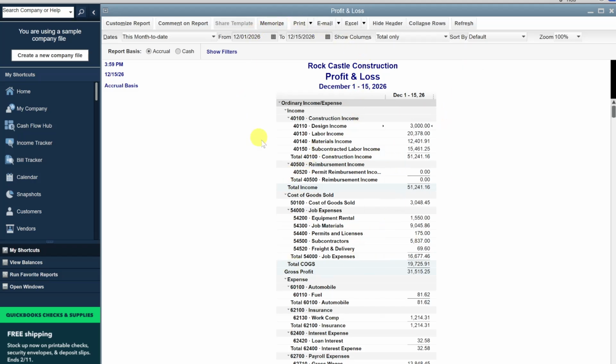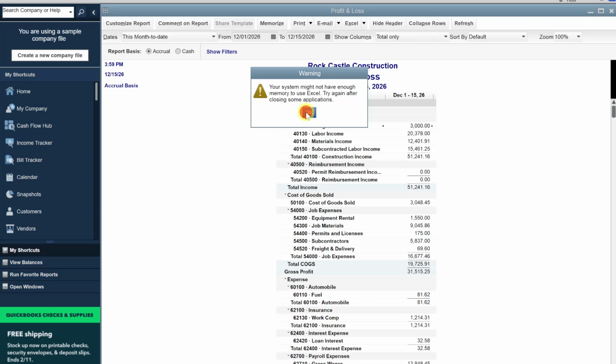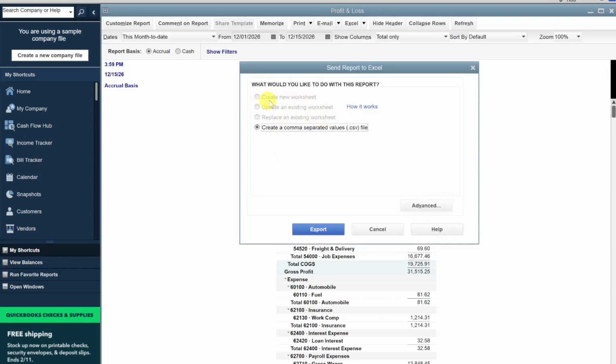In this video, I'm going to show you how to fix QuickBooks not linking to Microsoft Excel and allowing you to export. So if I open up any random report and try to export it by clicking on this Excel and then clicking on this create new worksheet option, then as you can see, I can't select the first three options. I can only generate a CSV file, but I can't generate into an Excel file.